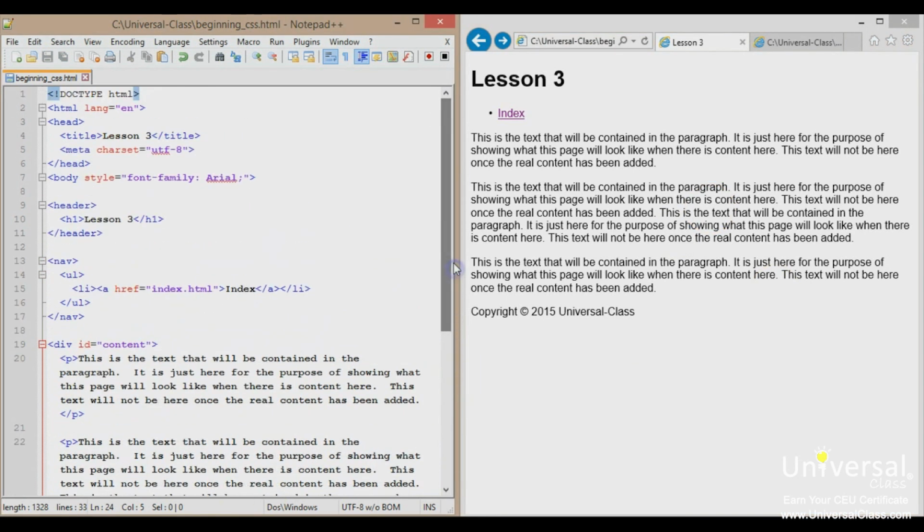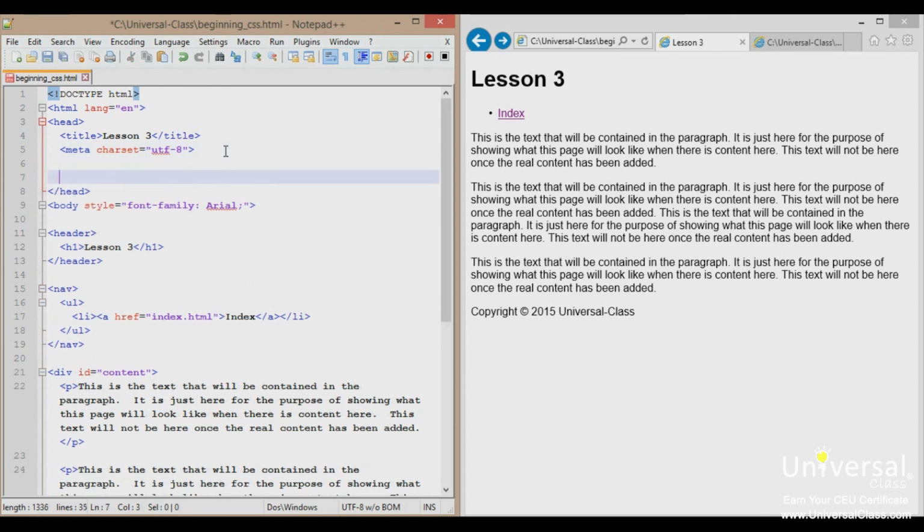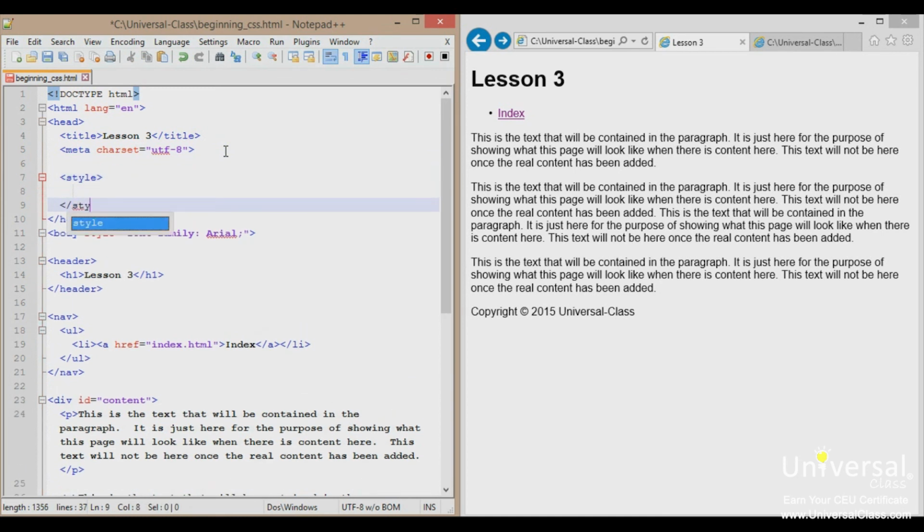This is what is called an inline style. And what that means is that for this one particular tag, this is how it gets formatted. That's done inline. I have 3 different ways that I can apply styles. I can do inline, right here at the body. I can do what is called an embedded by putting a style section inside of my head and formatting them here. Or the other option is for me to add an external style sheet, which is actually a separate text file that contains all of the styles.